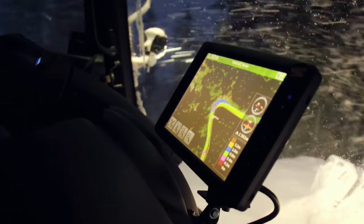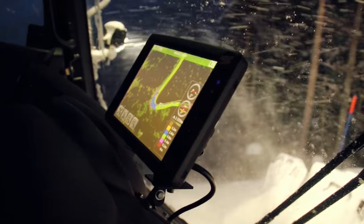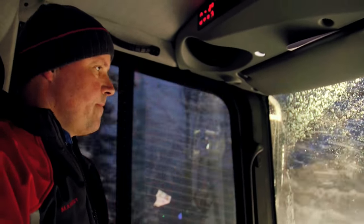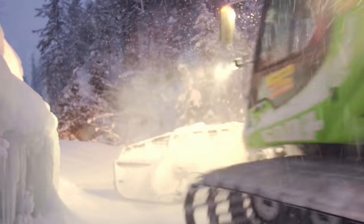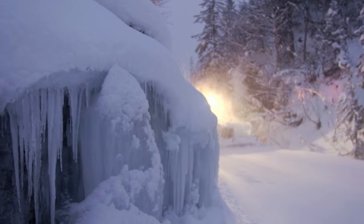The display in the piston bully shows the driver exactly where he is and how much snow there is in front of and below him — even in all sorts of visibility, in blizzards or in fog, by day and by night. Now let's see what advantages the SNOWSAT system offers in practice. These people benefit from SNOWSAT, each in their own field of activity — and the environment benefits too.